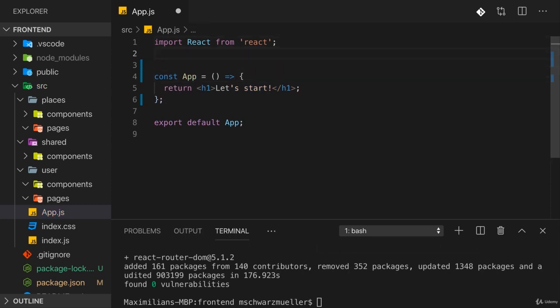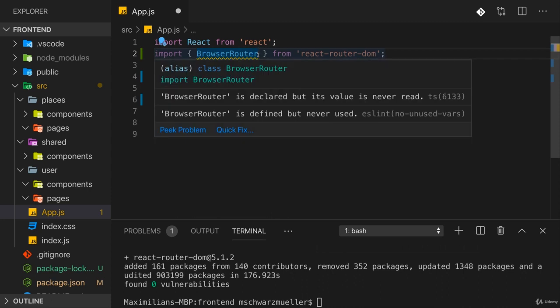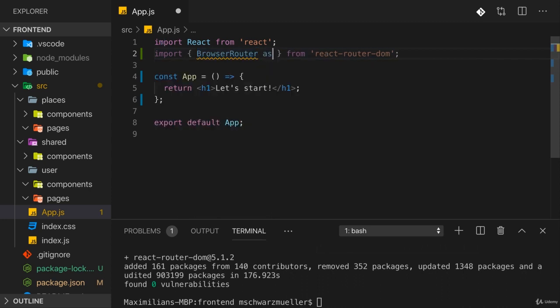Now how do we set up routing? Well, we first of all import something from that React Router DOM package. And that something is the BrowserRouter. Here I'm using this import syntax instead of that syntax because React Router DOM actually is a package that has named exports, which means it exports multiple things by their name. And then here this is using this curly brace syntax to target specific exported things by their name. And here I need the BrowserRouter, which is exported. And I will also rename this with as to just Router.